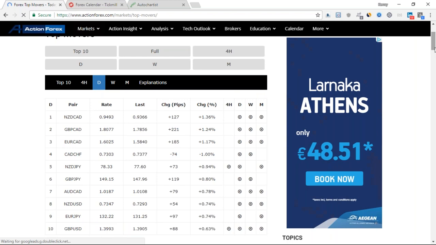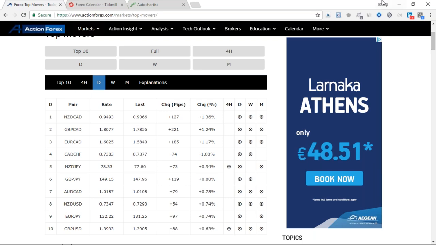Now, once you've got that one currency that's mentioned a lot on the top 10 table, it usually happens that more than 80% of the time, you'll see one currency that's mentioned the most. Sometimes all 10 are the same pattern, either buying or selling on that one currency, but most of the time this one currency is mentioned in all 10. And that's actually a very good sign. That means there's so much focus on that, but you need to double confirm that by yourself on the chart, with your own eyes, okay?